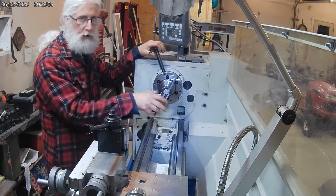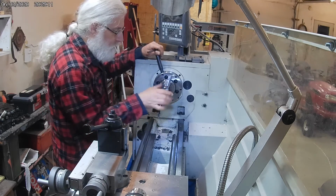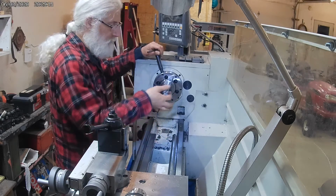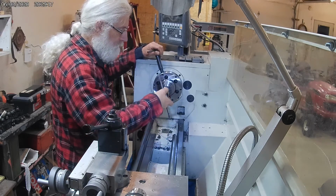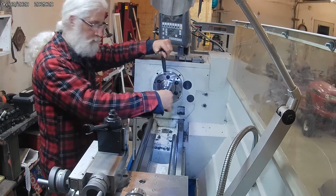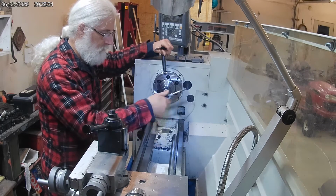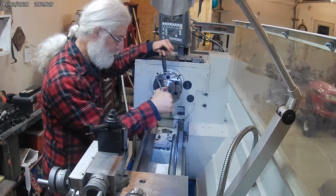These are old straight shank, straight flute taps. I've had these since I was a little kid. I really need to get a set of spiral flute taps for doing this machine work.